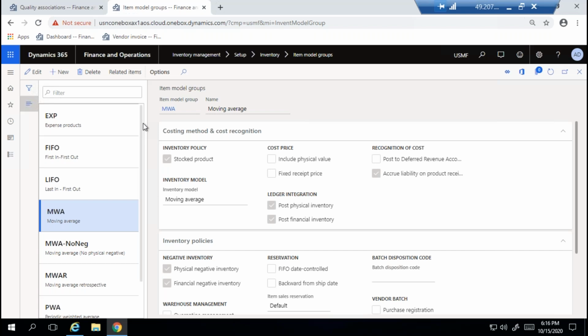I remember you told me weighted average takes from the starting of the company till now, and moving average will only calculate from the last execution to the current one, like last month to this month, if we are doing it monthly, right?